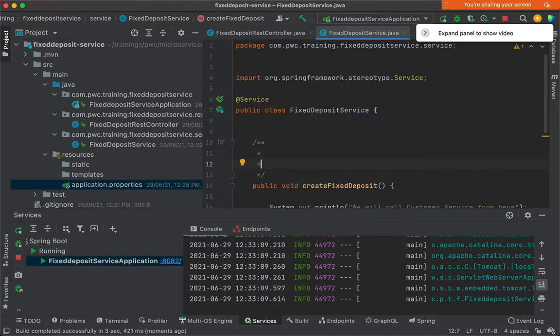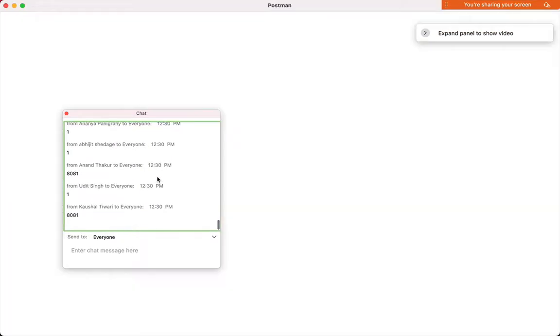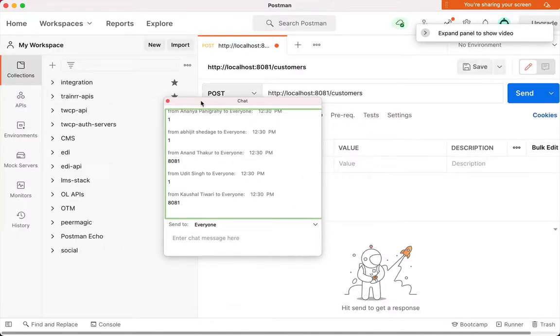I hope you all have installed Postman. Please confirm. Do you have Postman on your machine? If not, please install Postman. It's a matter of just a few minutes.